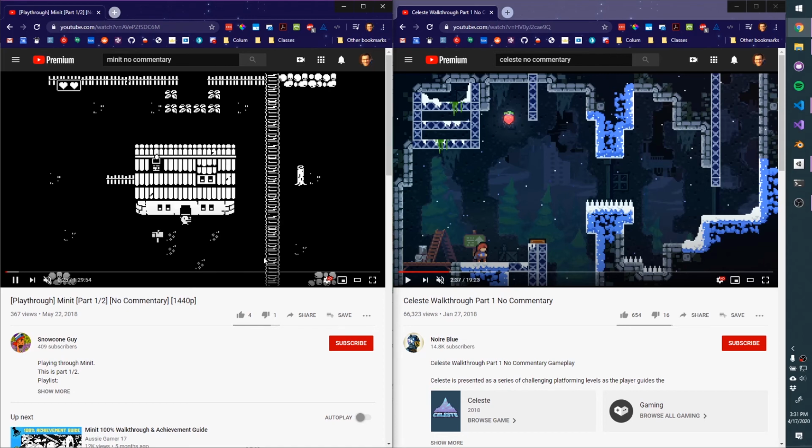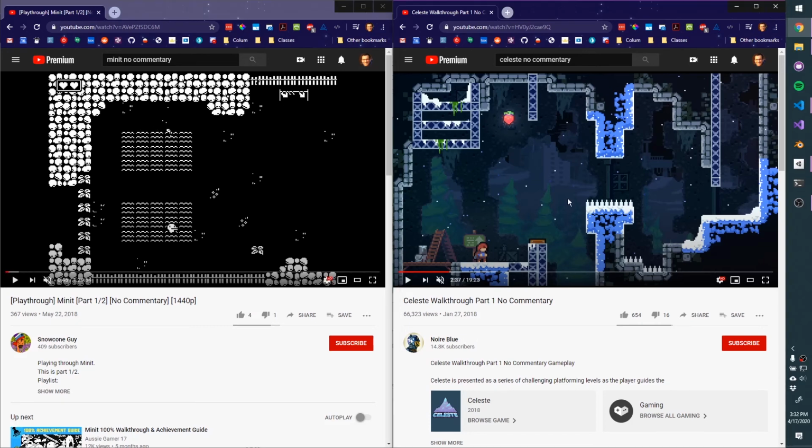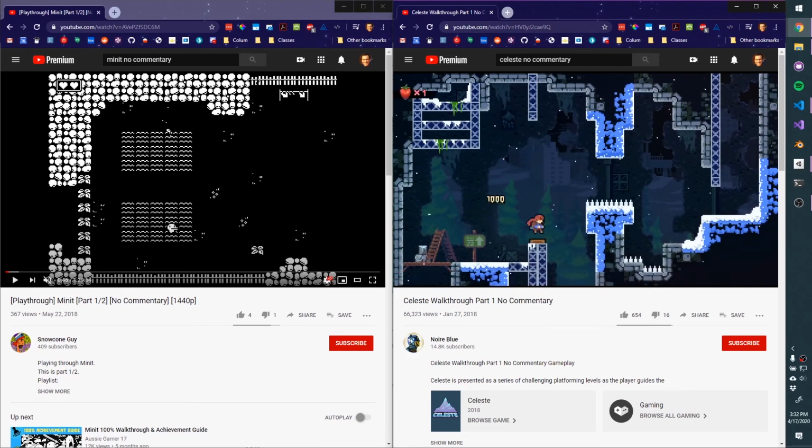On the left, I have a game called Minute, which is this top-down style where you can walk around and explore the world, and you can see there's physics, so the player can't move through areas that have colliding bodies around them, multiple screens. It's kind of a similar style to some of the earlier Zelda games. And on the right side, I have Celeste, which is more of a tough as nails story platformer game. And so we're going to be making something that's a little bit closer to Celeste than Minute, but just know that the stuff that we're going to talk about applies to both of these games.